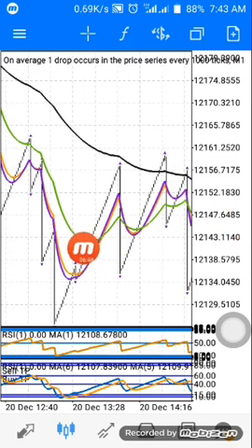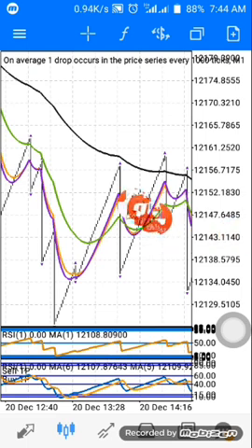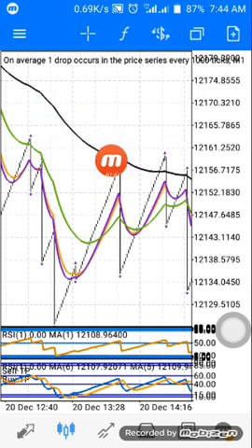Look at it here. It crossed over right here. The green crossed over the two other averages in the main chart, and it moved. But for me, this black line here is the 200 moving average, which I call the dynamic support and resistance level. So when the market is close to that level, you should know that you have to exit, because something stupid can happen. It may break it, but just exit the market.